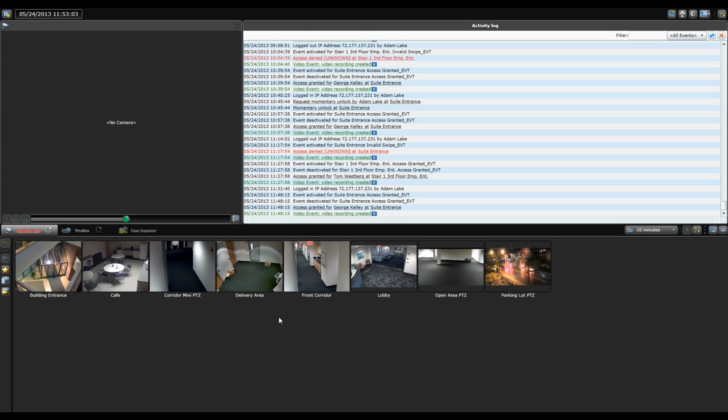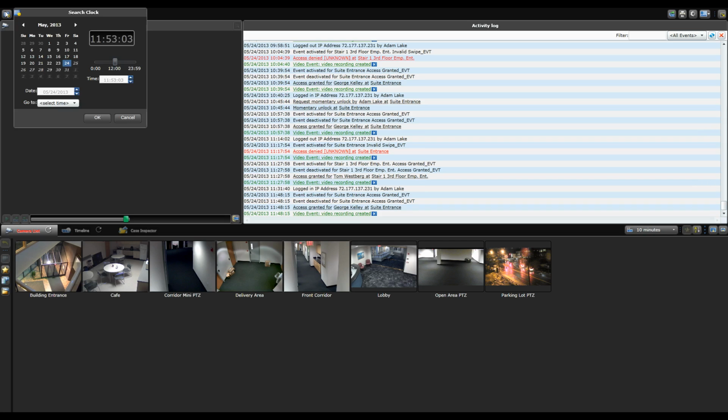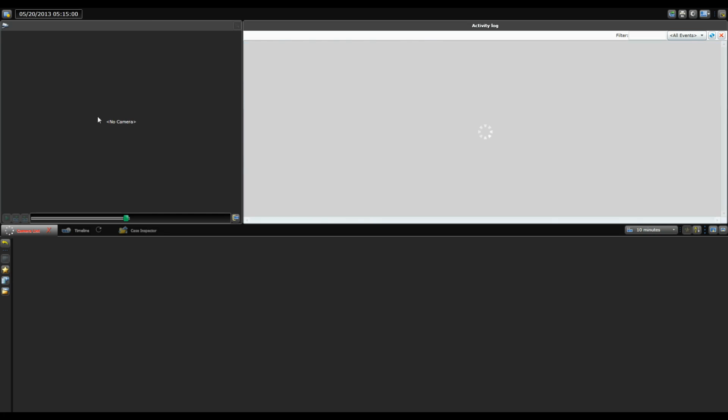Now, getting familiar with our desktop in this forensic area, first thing we'll notice is a go-to date in the top left hand corner. This is where we're going to start any of our searching and looking from. We could go back to any point in time. We can select a date, we can use the slider bar to hone in the time, or we can enter it manually. If we wanted to put in a specific time and date, we could do that easily as well, and hit OK.